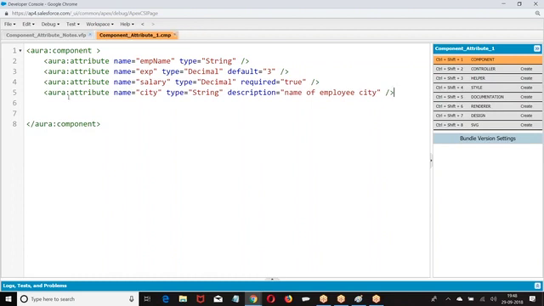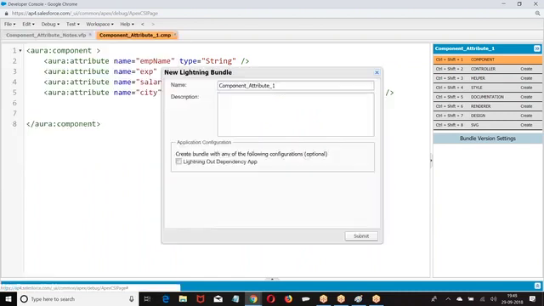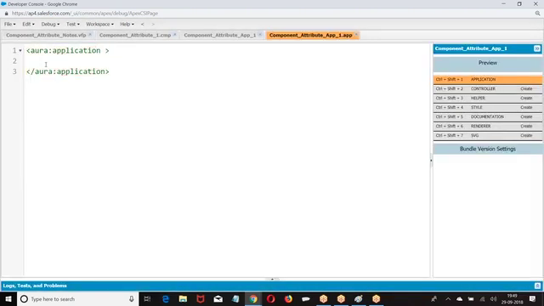Now you created a component. If somebody calls this component by passing the data, this is the component we created. Now I want to call this component from a Lightning application. Then we have empName.